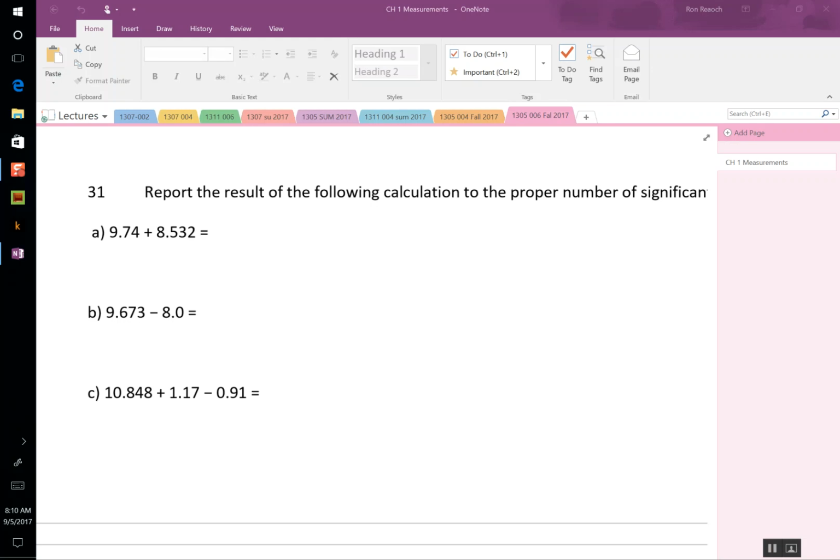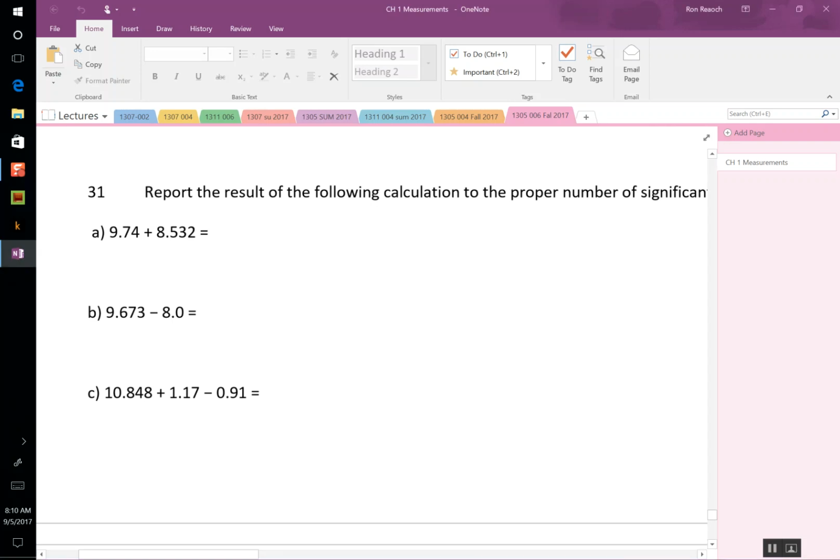All right, let's take a look at these. Remember, on significant figures, we're looking at how accurately we know a number. I showed you that slide where we're measuring the same thing with two different rulers. One ruler was able to get it more accurately, so we could have more significant figures. I think it was 5.4 on the one ruler, 5.36 on the other ruler. Well, when we add numbers together, we're asking a very similar question.